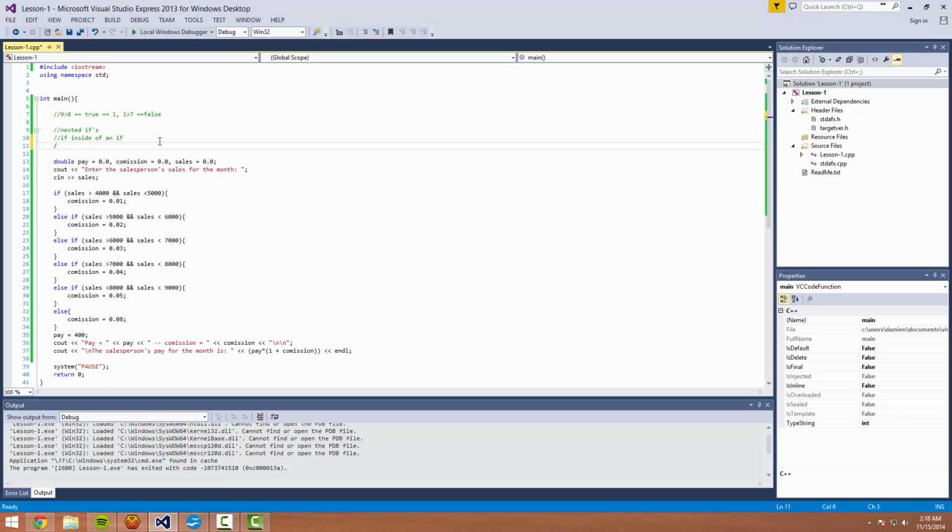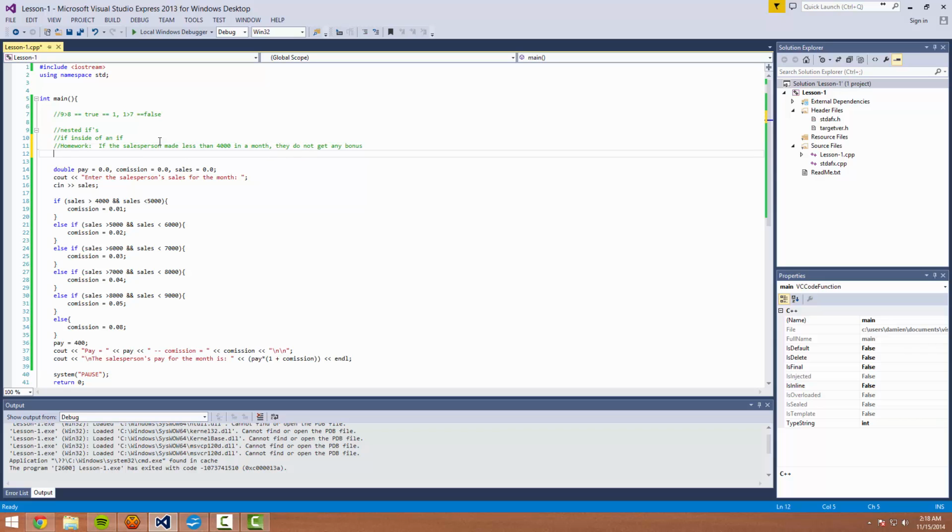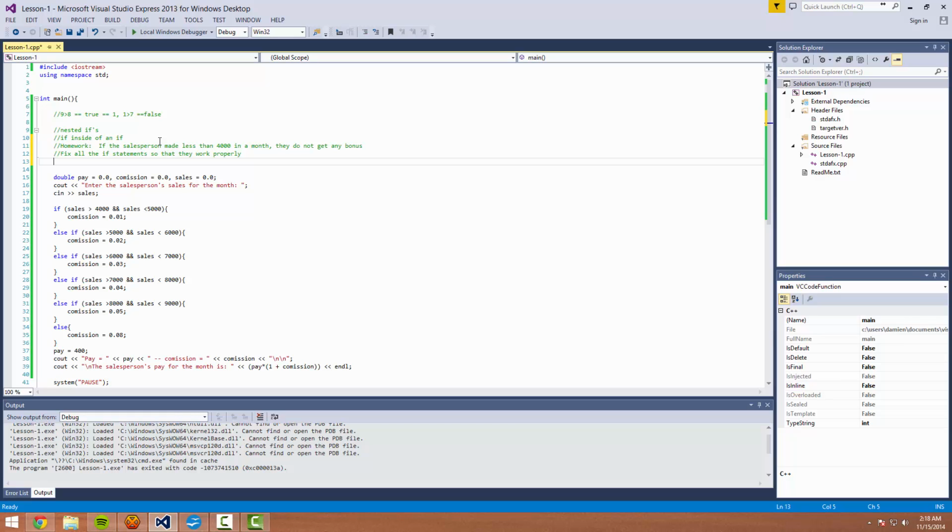If the salesperson made less than 4,000 in a month, they do not get any bonus. Equally, fix all the if statements so that they work properly. And then let's add in one more if for you to worry about.